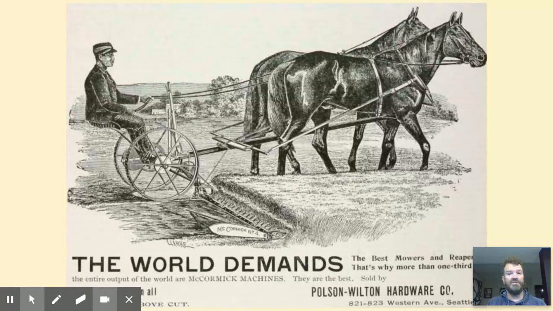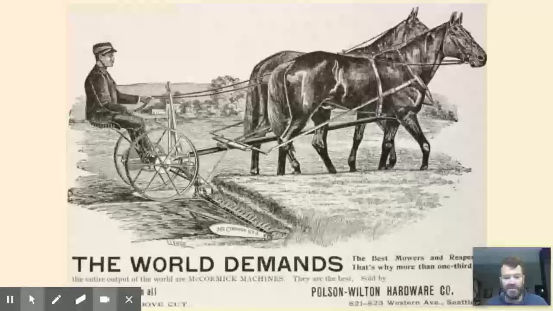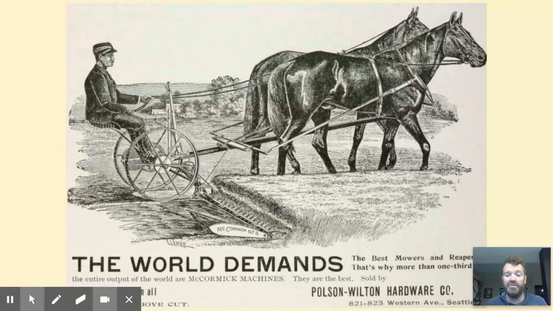Instead of having to have 100 farmers to plow your land, now you only needed 10. So those 90 other people, and this is a simplified version, then had to do something else, which meant the Industrial Revolution was going on. So now factories are booming up all over the place. Now those people that used to work on the farm can go work in the factories. So what that means is that the cities grow exponentially because the people are moving to the cities to find jobs in the factories.